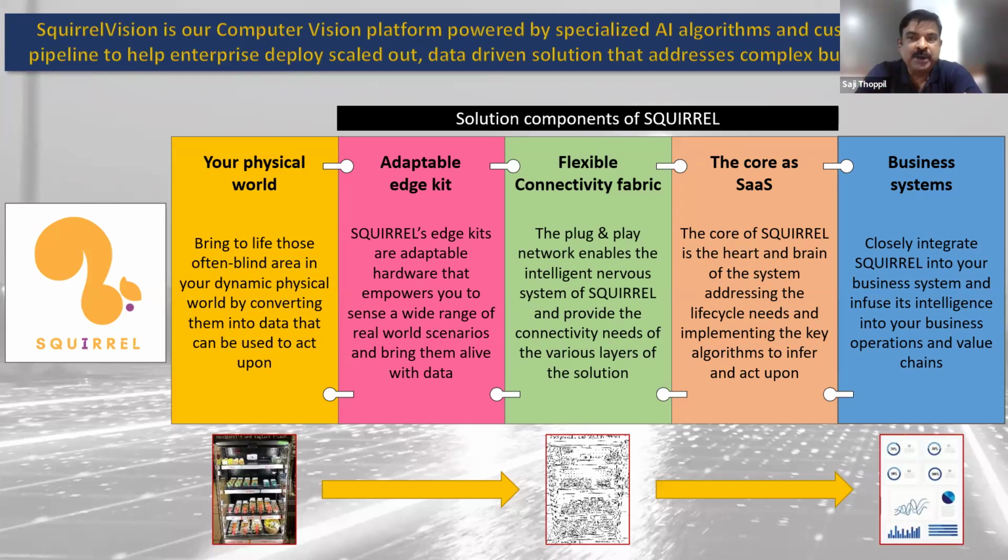That component of ours comes as a SaaS. It's a multi-tenant SaaS hosted in various continents, where the edge data gets curated and passed, and the edge subsequently processes the information. The SaaS element, which is the actual brain of it, processes some of this information and pushes it to some kind of business system. Right? So basically, these are the three components of Squirrel, and how it interacts on one extreme with the actual physical world, and the business system at the other end.